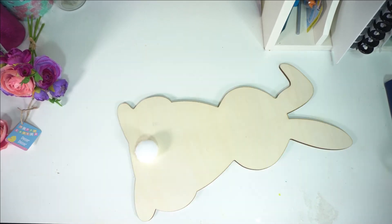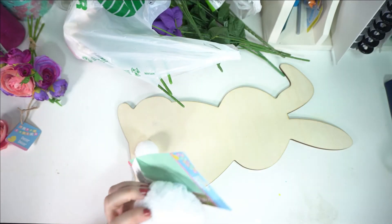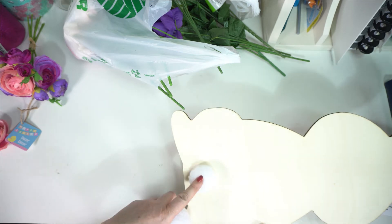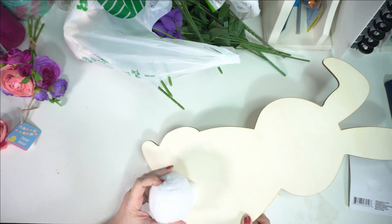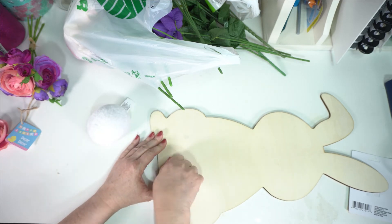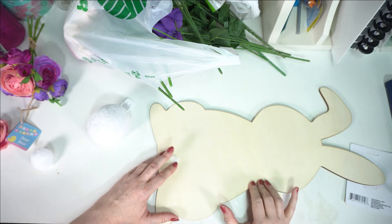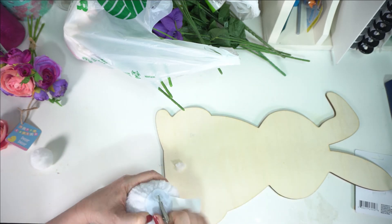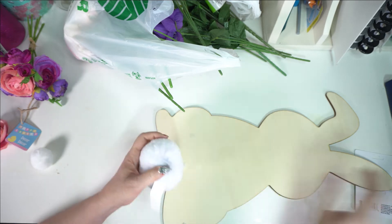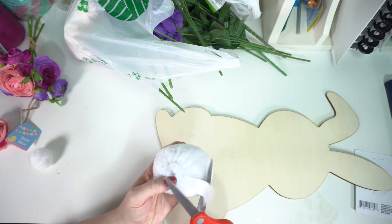It came with a little tail that I thought was too small for what I wanted. So I found this bunny tail at Dollar Tree — it's like a little clip. All you have to do is take that little clip off and hot glue it right down where the original tail was. I wanted something bigger, I wanted him to have a bigger booty! I'm just going to tear this off and not worry about the glue underneath, because I'm going to be gluing the new bunny tail right over top of it. Then I'll cut off the clip and the little tag, and it's good to go.